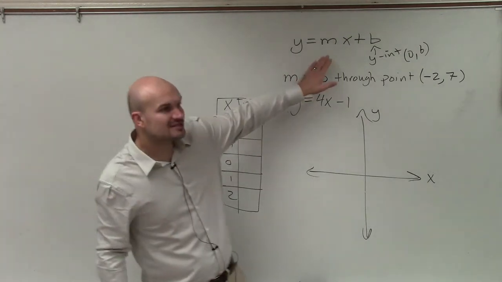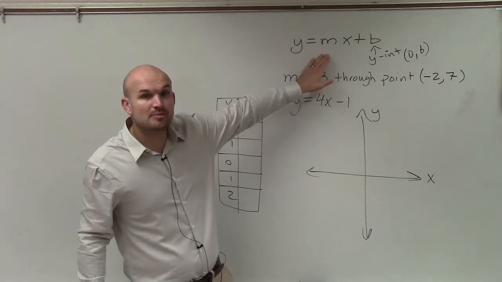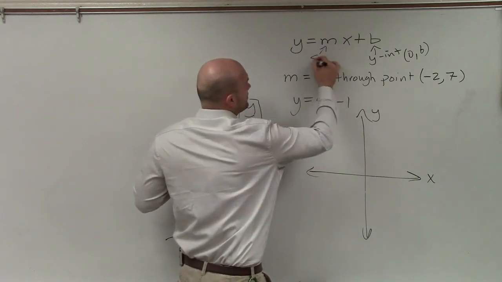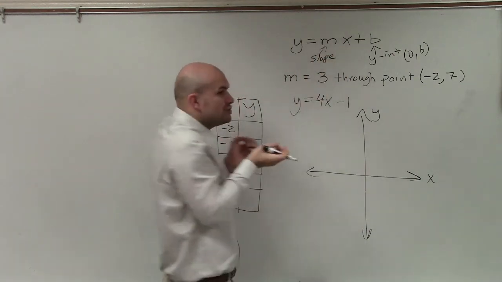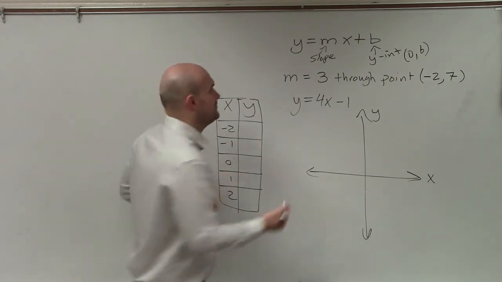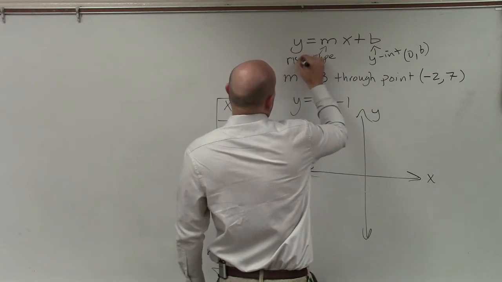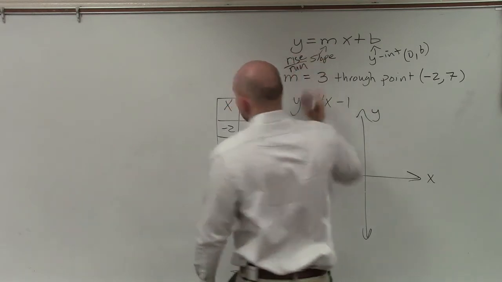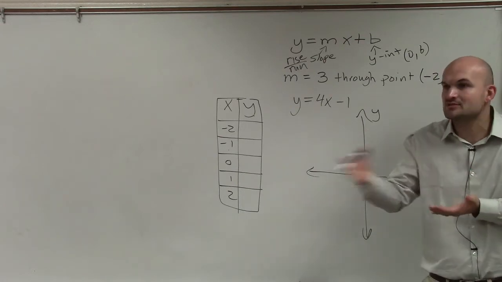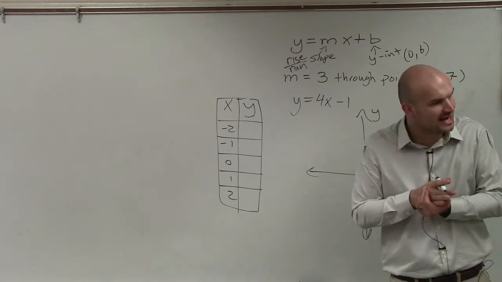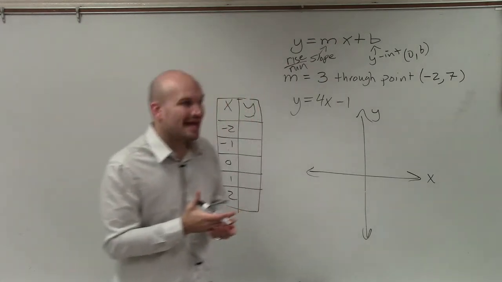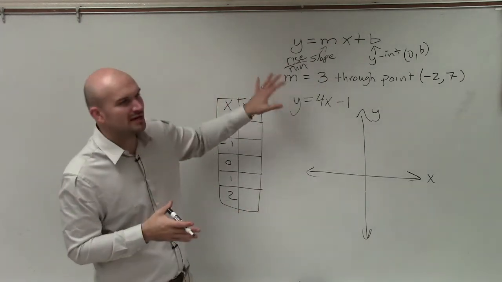The next thing is going to be the slope, which we just talked about, right? The slope is a ratio. It's not a point. So our slope, remember, is the change in the y-coordinates between the change in the x-coordinates between any two points. A lot of you have also learned it or remembered it as rise over run. Change in the y, change in the height, over the change in the x, which is the change in the horizontal distance, or as we sometimes can call it, the run, between any two points.